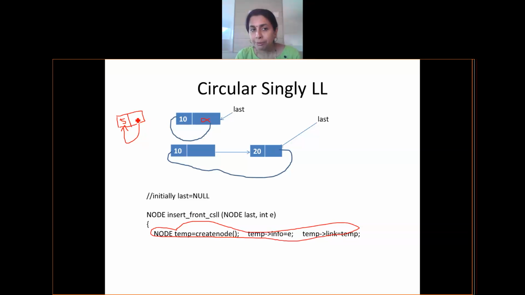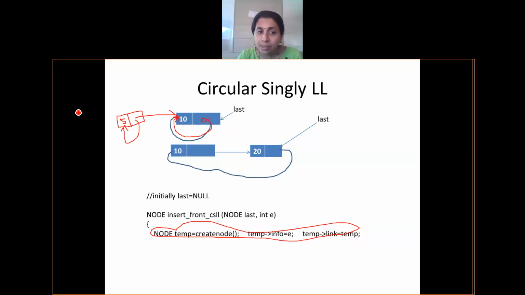So definitely the link part of this temporary node has to be attached here. How can I get the link of this? By telling last arrow link. Last arrow link is the first node. The node available is only 10, which is itself the first as well as the last node.